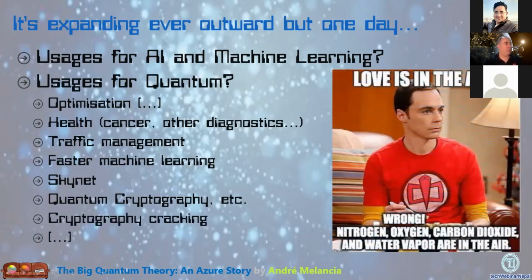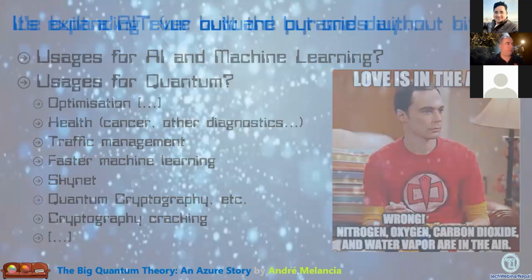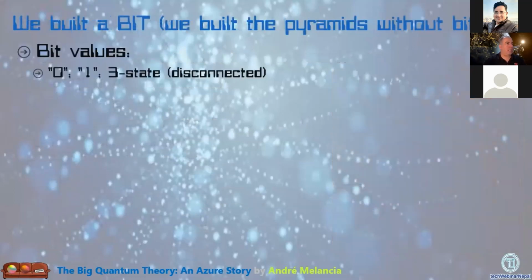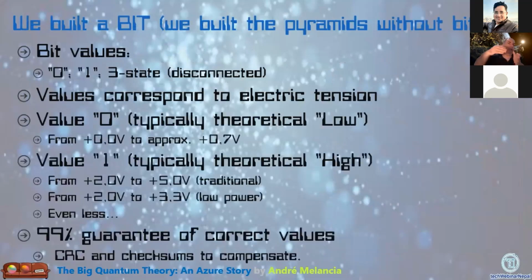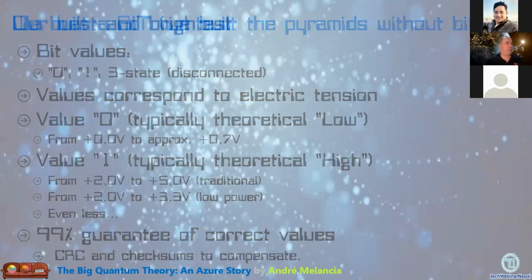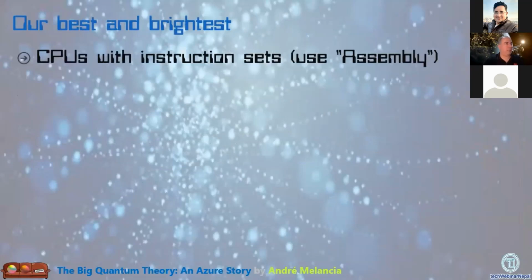Okay, cracking cryptography is something that I mentioned already, and we have limited time, so let's move on very quickly. So let's say you have bits. Bits are zeros or ones. Sometimes you have the non-existence of connectivity in terms of the actual physical cable, so it's a three-state or disconnected. So we just have these kinds of values. But if you have a qubit, you have many more values. You have multidimensional information about the bits, okay? And I'll show you this in just a second.